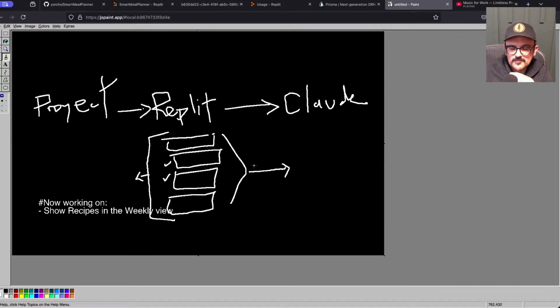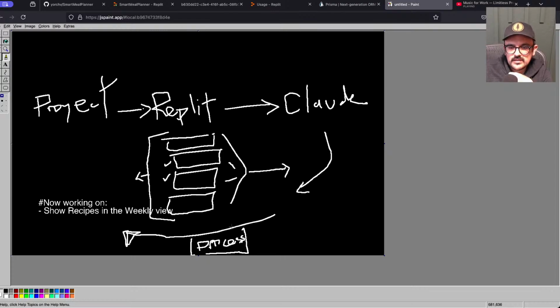And then it will need to pick up from there, send all that as context, and wait for Claude's response. The Claude response will be formatted in a certain way that now Replit needs to process, right? So there is some parsing that will send the file back to the project and bring in the new version, the diff.